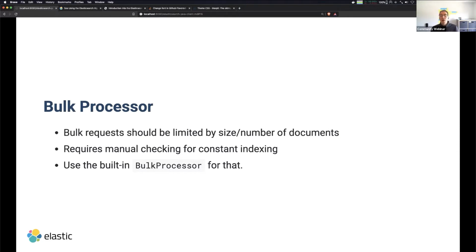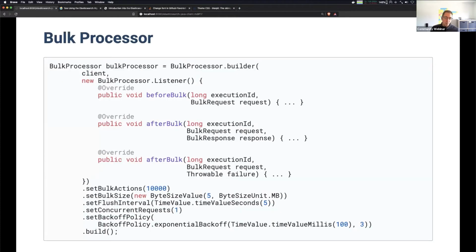There are a couple of other official Elasticsearch clients in other programming languages which support this as well, like JavaScript or Python. So this is a really neat helper. The way it looks is basically like this. You create a bulk processor, you specify the client, and then you have a listener. The listeners are invoked before a single bulk request gets sent, after a bulk request returns, or if a bulk request returns but has a failure. For example, a connection failure to the Elasticsearch cluster.